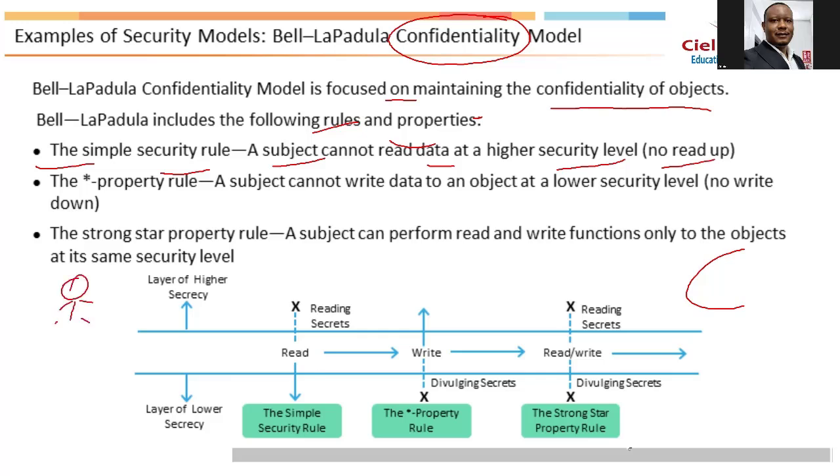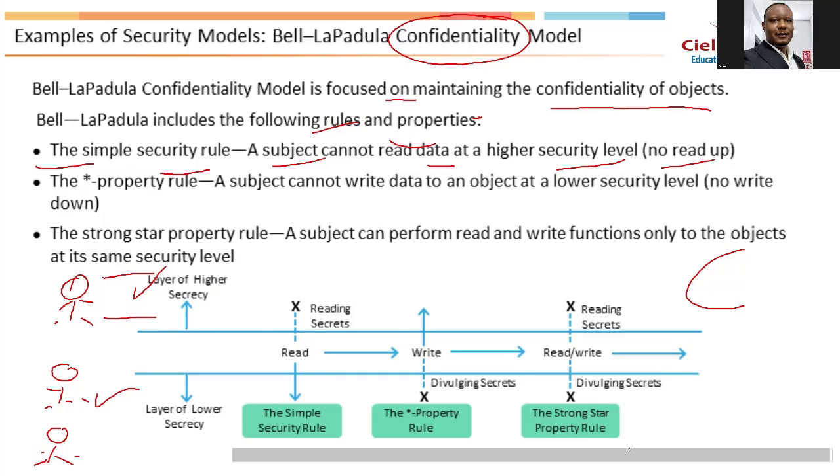So this is a higher security level, this is a mid security level, and this is a low security level. What Bell-LaPadula is simply saying is that someone at this level should not read information that is available to people at this level. That's what we refer to as no reader. In essence, the information is higher than the person's security clearance or security level. So we call it no reader. We can see it protects confidentiality.